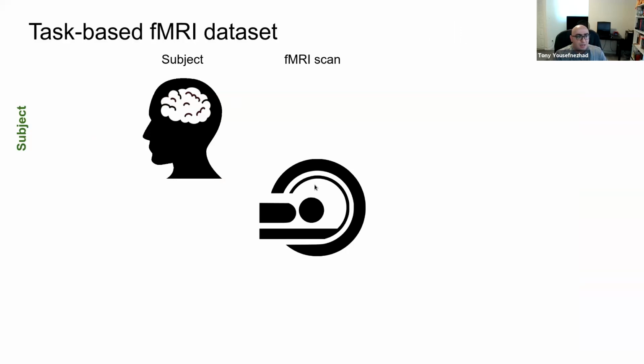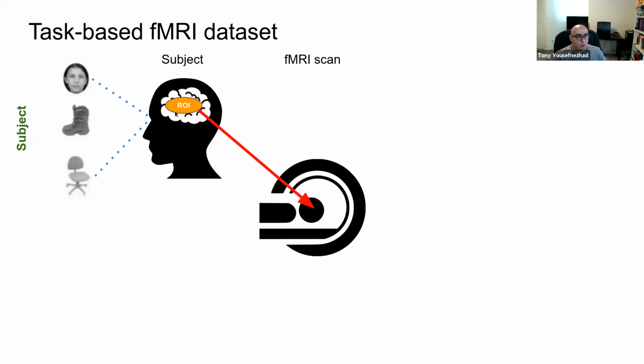We have an fMRI scanner, the subject lies in the scanner, and for instance, in my example, the subject tries to watch visual stimuli. There are gray scale photos here: face, bottle, and chair, and we start to collect the neural activity while the subject is watching these visual stimuli.